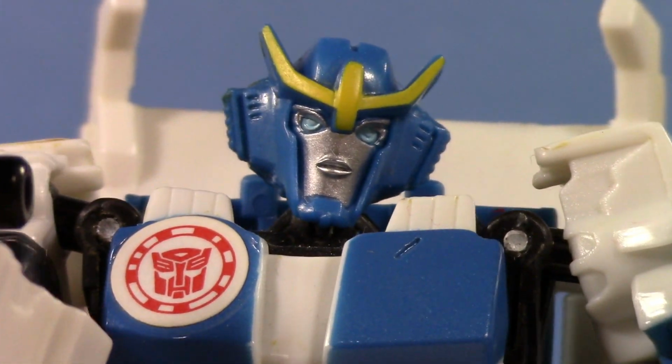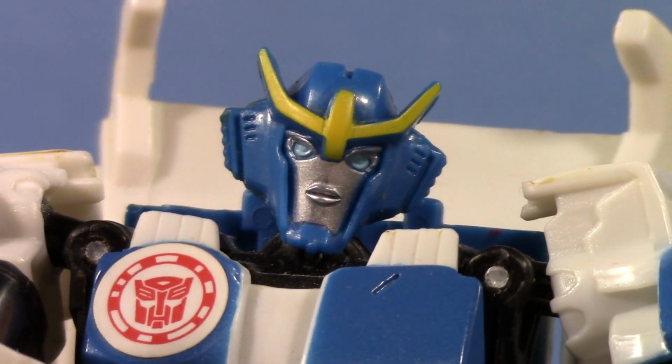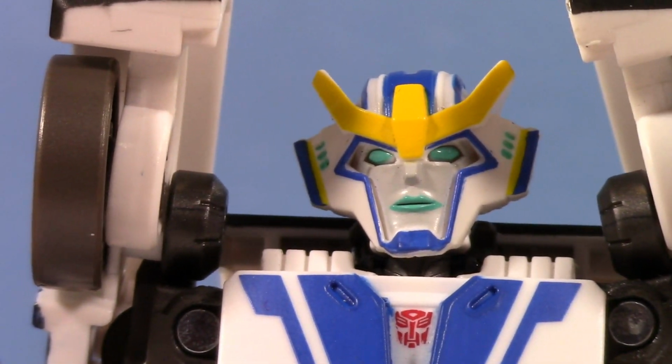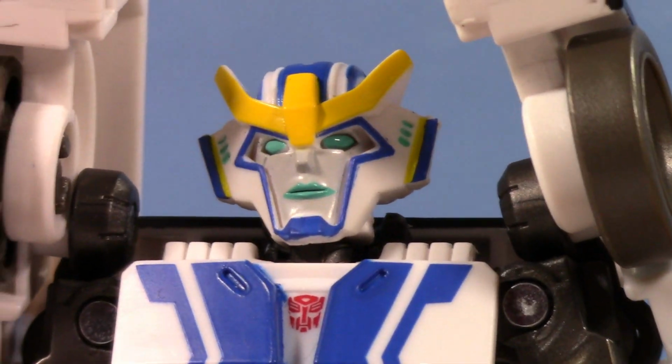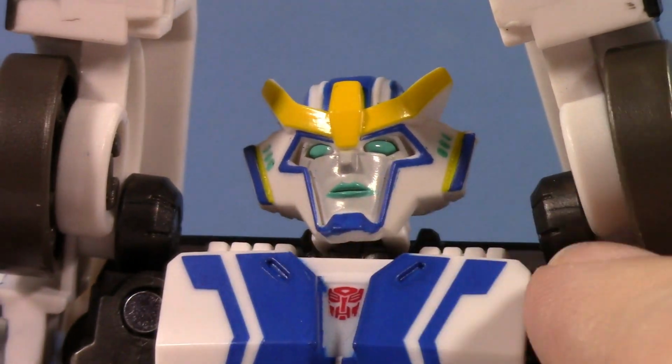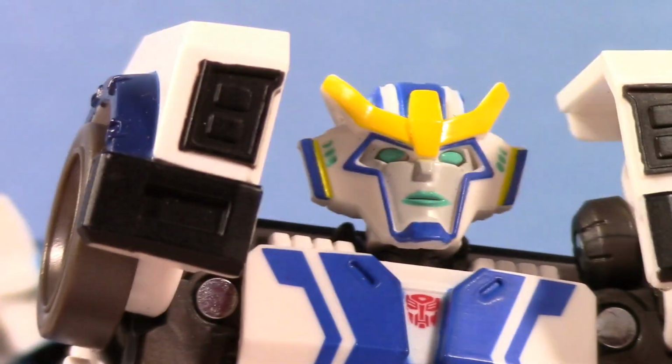That looks really great. And especially bringing in the old one again. This head sculpt's not bad, but it's so lacking in paint. It's insane how underpainted it is. It always bothered me, so seeing this new one with all this cool blue striping and everything, gorgeous. I love that little bit of yellow too at the edge. Whoever designed Strong Arm for the show made a really cool head design.